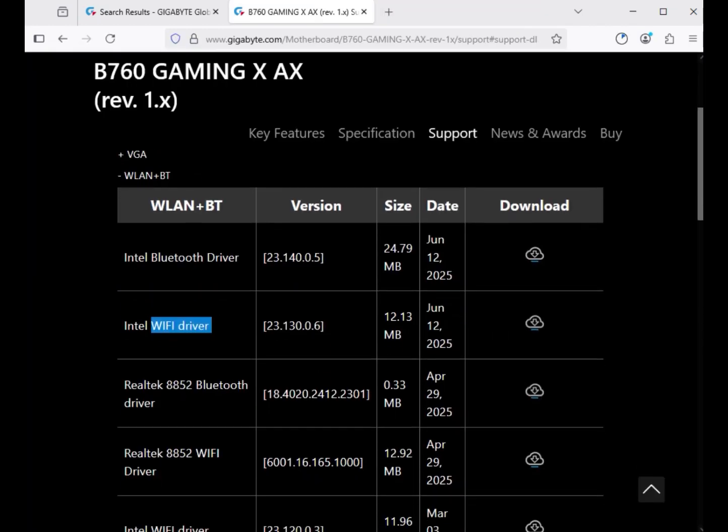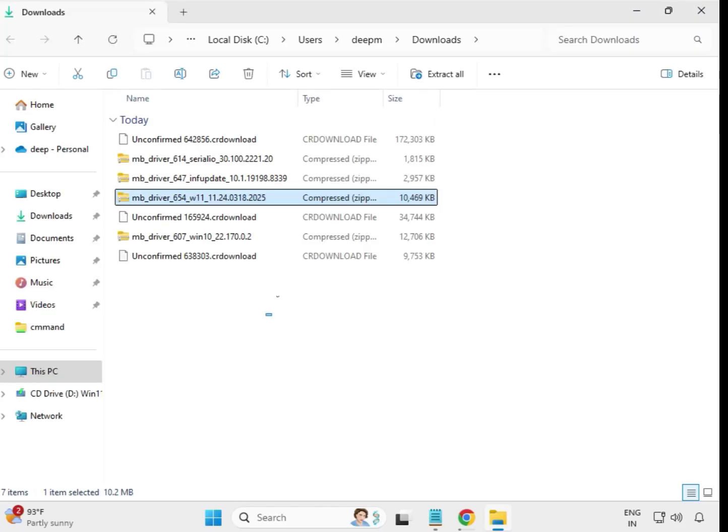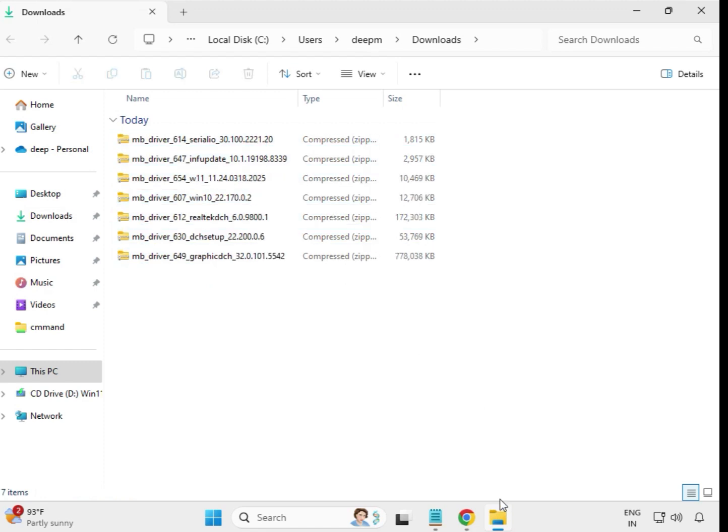After that you can see it has started downloading, all completed. Then I'll show you how to install. Click on this icon where it is downloading, and it will open this folder if you don't know. So this is your driver, wait for it to complete. So guys, it is completed.